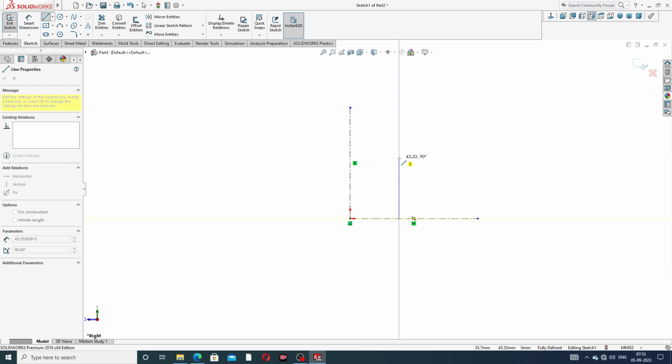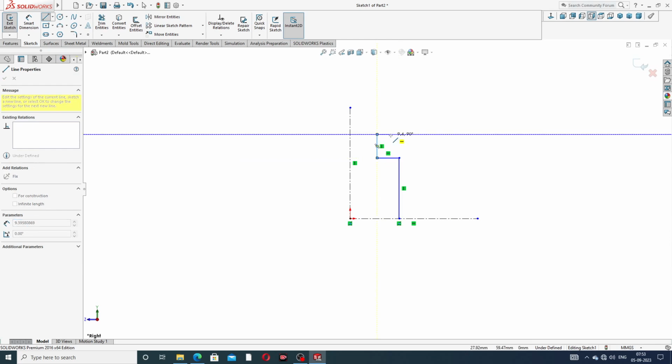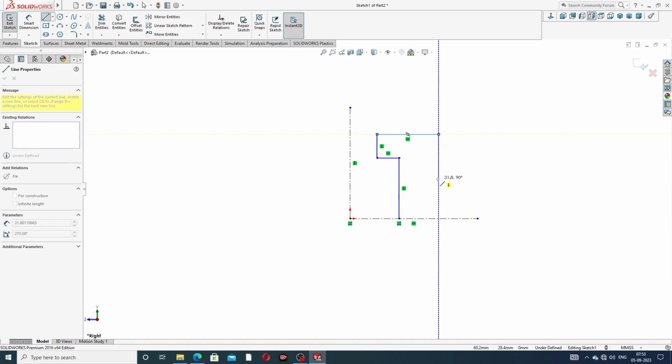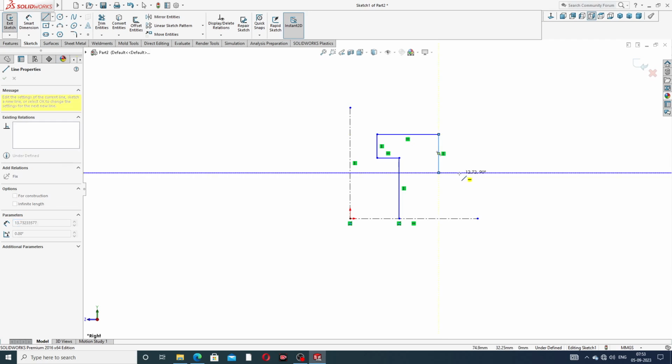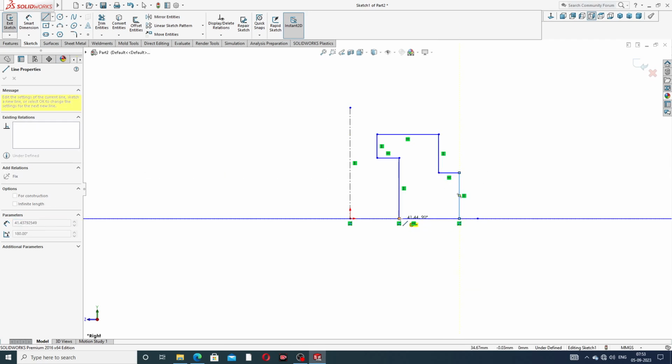Okay, at first this to this, and select here. This geometry shown here is perfect. Okay, this is correct, and connect to this.